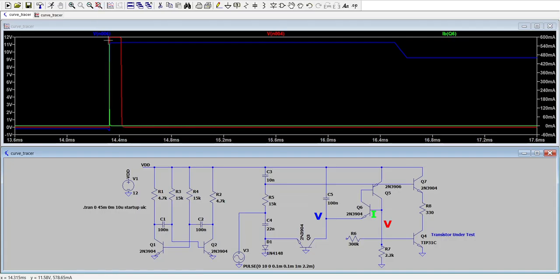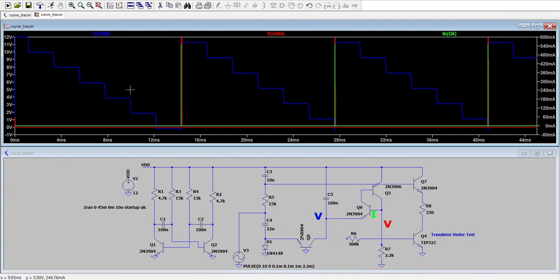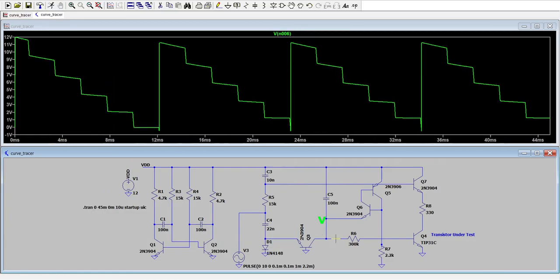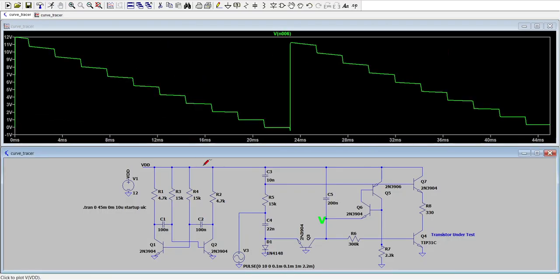And that's it. We can use this voltage to bias the transistor under test through R6, which should be high enough to avoid discharging C5, and we are done. Interestingly, if we change C5, we can modify the number of base current values by modifying the discharge time. We are now done with the analysis.